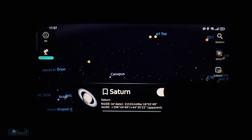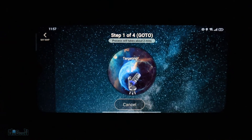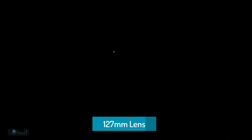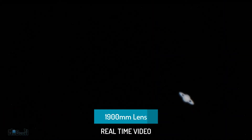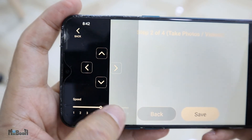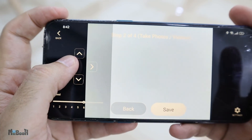Next stop: Saturn — everyone loves those rings, right? Same as before: search for Saturn, click 'Go To,' then proceed. I'm starting with the small lens even though it's not ideal for planets, just to offer perspective. This is how it looks with the 127mm lens, and this is with the 1900mm lens. Astronomy is not for the impatient — sometimes the telescope points in the right direction but not square on target, and since the big lens has such a small field of view due to the zoom level, you may need to adjust using the app's adjustment buttons. You can select the movement speed, which is super handy because at this magnification there is absolutely no way to adjust such a bulky machine by hand and still keep Saturn in view.